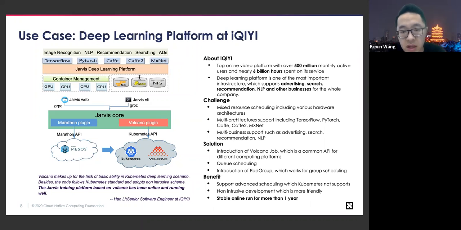The deep learning platform at iGE has been running online services and also offline analysis in production for more than 1 year. And Volcano is definitely a very important part in helping them move from the Mesos architecture to the cloud native architecture, and also helped them unify the resource pools, because we know that Mesos is a standalone setup separate from the other online services. So when they transition to cloud native technology, they can unify the underlying resource pool and spend more effort on improving the underlying resource utility, as well as doing more innovation.